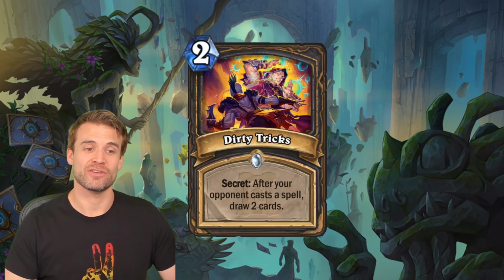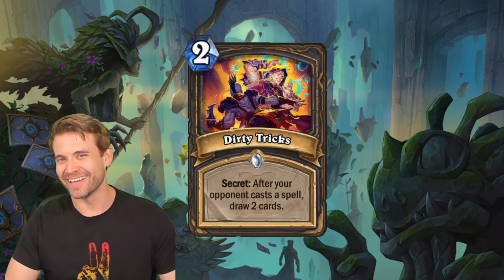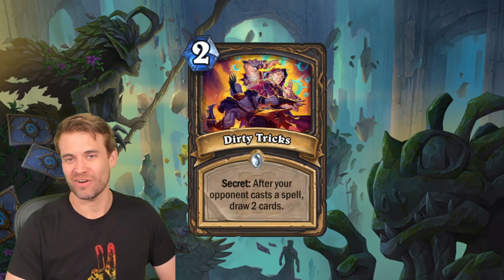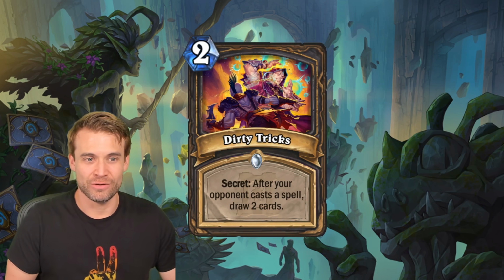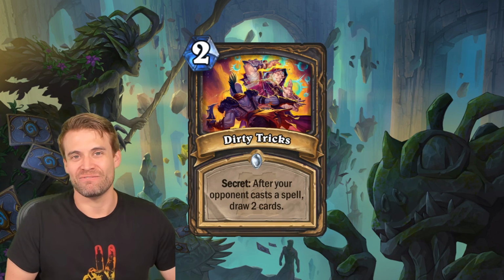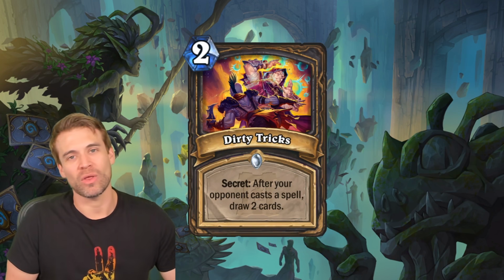Similar to this, Dirty Tricks: after your opponent casts a spell, draw 2 cards. There are a lot of spells, right? The fact that this triggers off of the Coin, so you get 2 cards off of it, seems very good, even against minion-heavy decks that don't have many spells. It's just a very, very solid card. Two cards is a totally reasonable card draw for 2 and a very easy condition to meet. So I think this is, again, a solid card. It will go into secret decks.